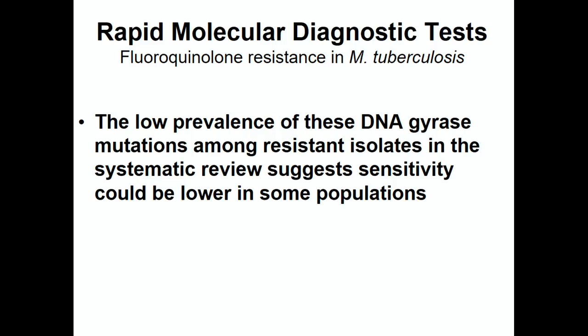This is important because of the rapid molecular diagnostic tests that are available. Again, Dr. Aubrey is going to go into greater detail, but the lower prevalence of these DNA gyrase mutations among resistant isolates suggests that molecular assays that utilize these mutations could have decreased sensitivity in some populations.